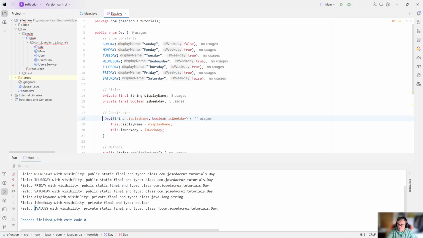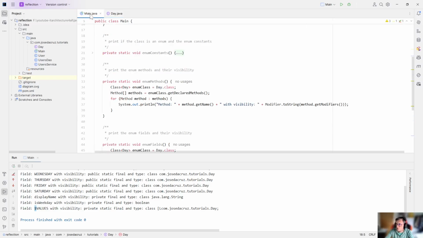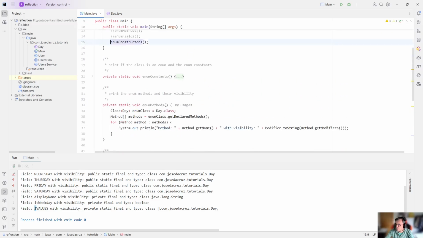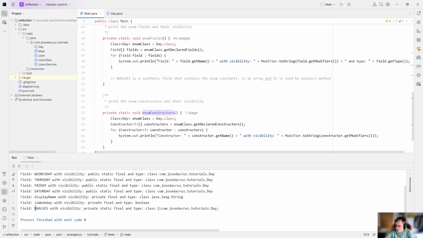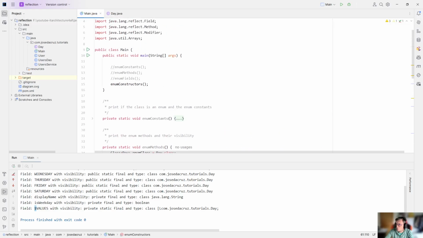It's a very particular type of class, the Java enum. Okay, let's return here and let's run the constructors. Again, get the class from the Day, getDeclaredConstructors, and then just print the name of the constructor and its visibility. And let's see what is the result.